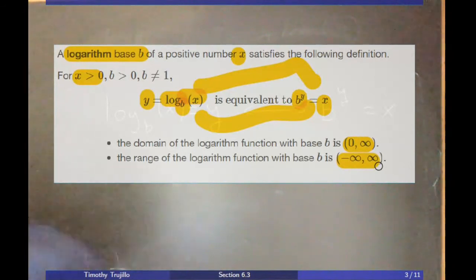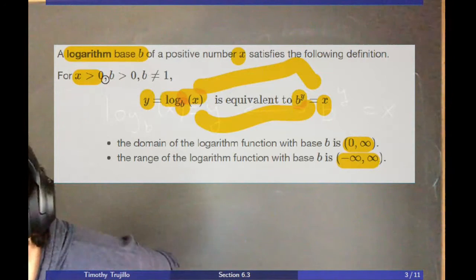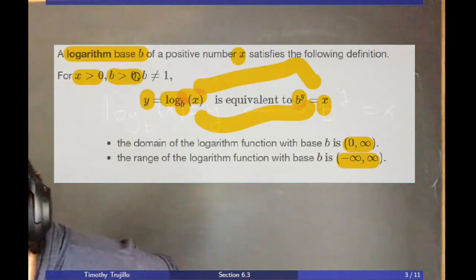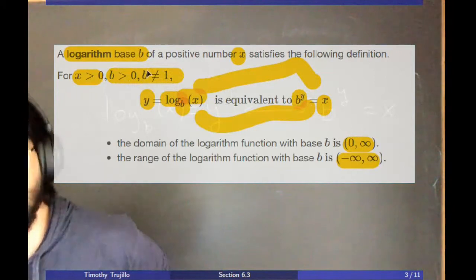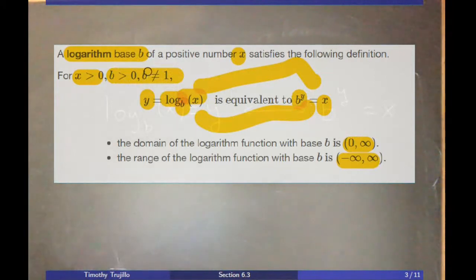I guess I omitted one key feature here that we should mention. Because it's a base, and it's an exponential, the b has to be positive and it can't be 1. And the reason it can't be 1 is because it didn't pass the horizontal line test at that point. You couldn't actually write out an inverse. The definition wouldn't make any sense. And that's because 1 to the power of anything is just 1.